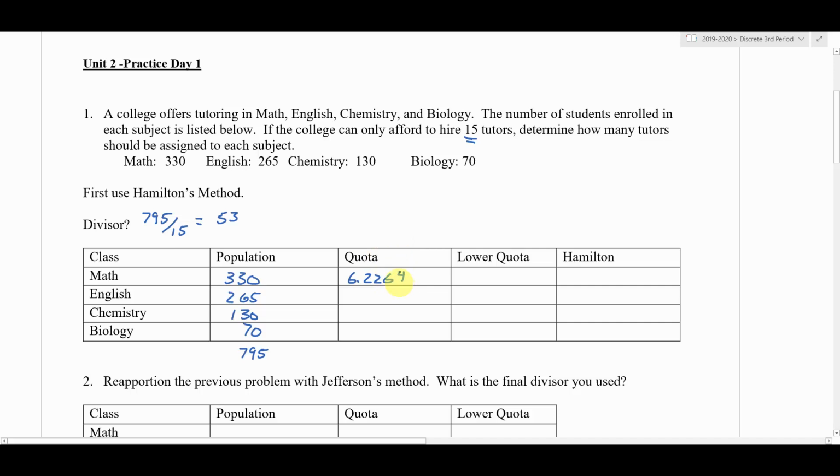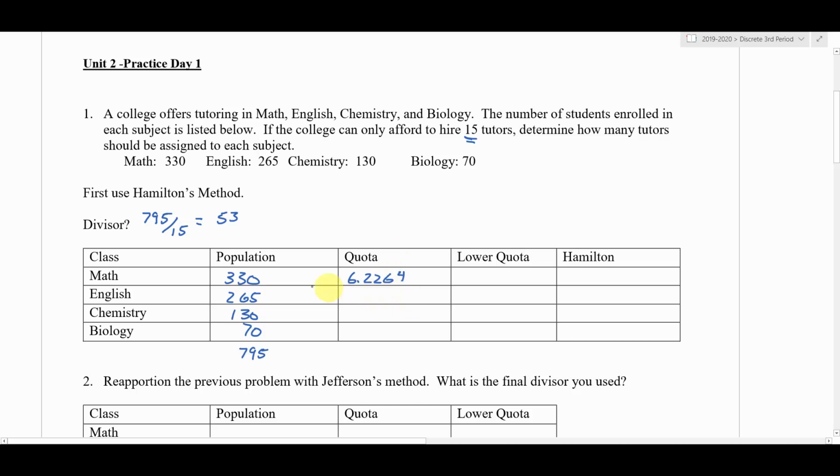Okay, so just seemed like there was a lot of rounding errors on the quiz, which caused a lot of mistakes to happen. And a lot of times with Hamilton's method, determining who gets the bonus person at the end, those decimal margins can be really tight. They can be really, really close. So you have to carry so many decimal places to see who actually has that bigger decimal portion. All right, so that's why it's important.